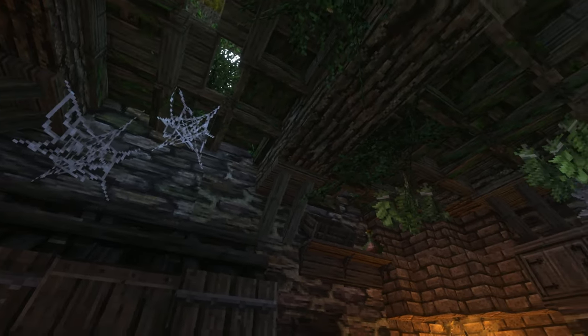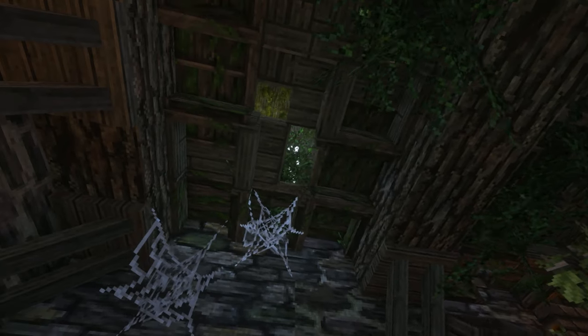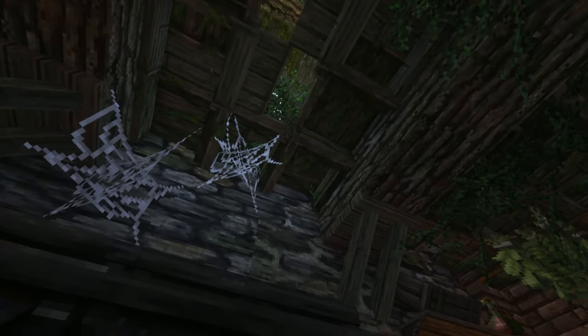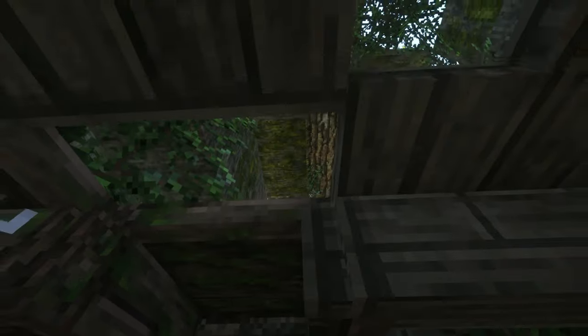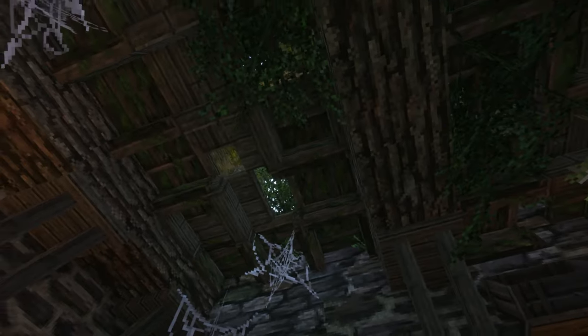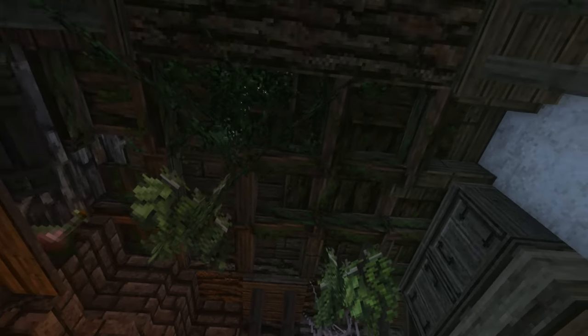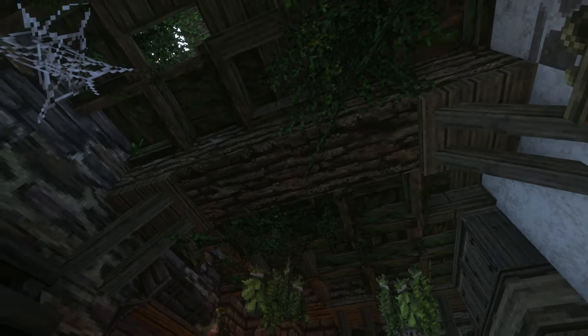Now, the one thing I did is I did not do a second story because in this idea, the second story is essentially kind of dilapidated and kind of torn apart. So I don't think I can fit in here. No, I can't. But I wanted to add the gaps in the roof and have the vines and leaves kind of hang in here to give it more of that natural look.